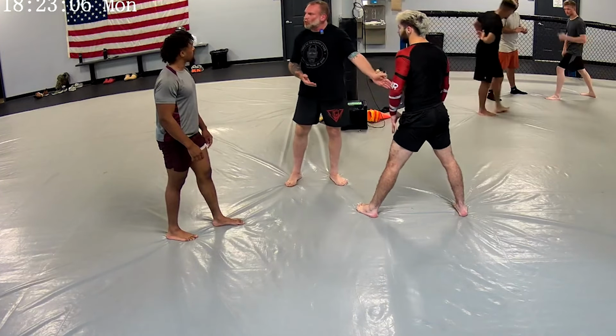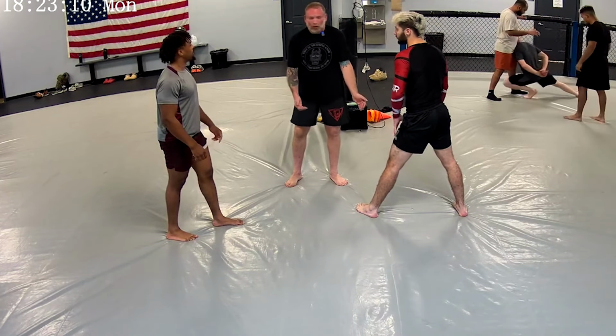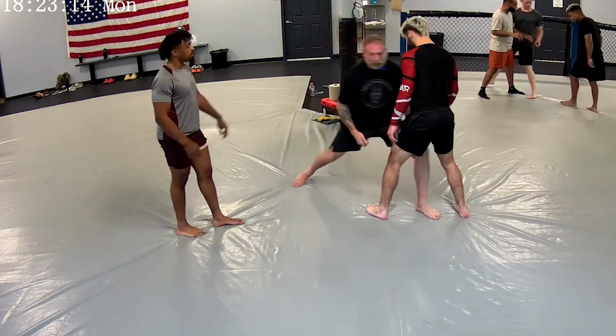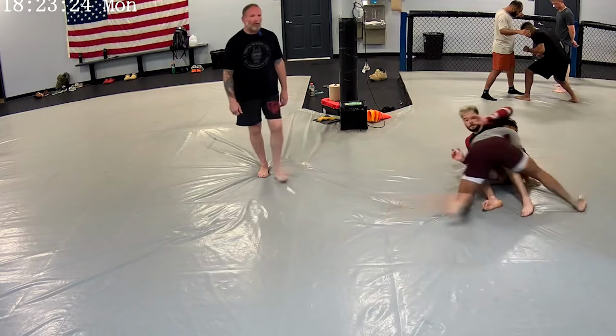Because what he's going to do is, as I start attacking him, he's going to be going backwards. He's going to start sprawling, right? So I have to account for the fact he's going backwards. The deeper the better. It's almost like I'm trying to get way through here, even though it's impossible. Yeah, drive. Trail leg, run it down. Good, good.